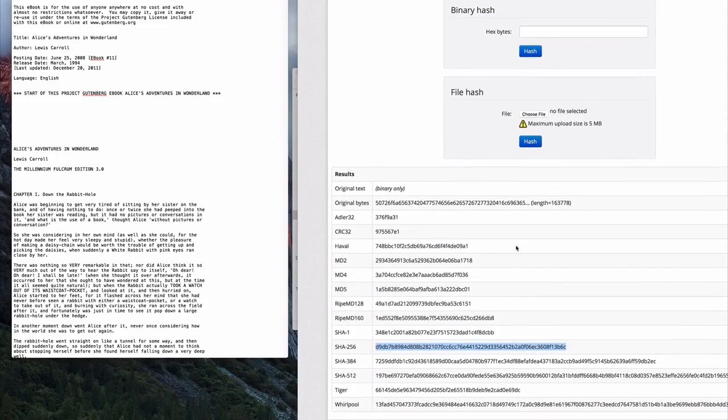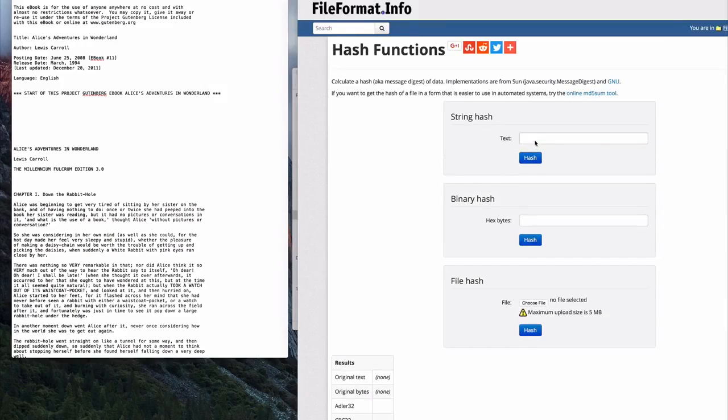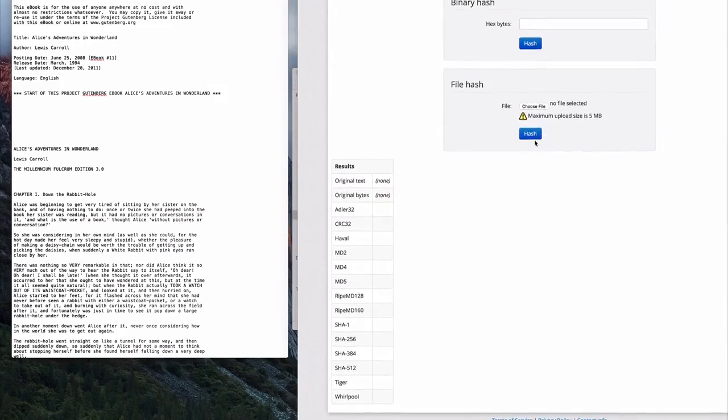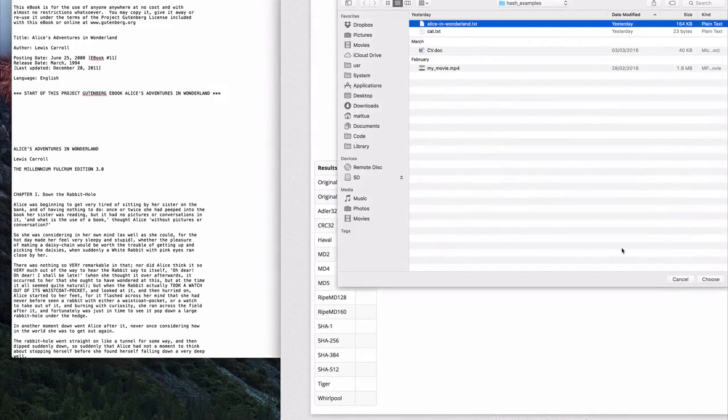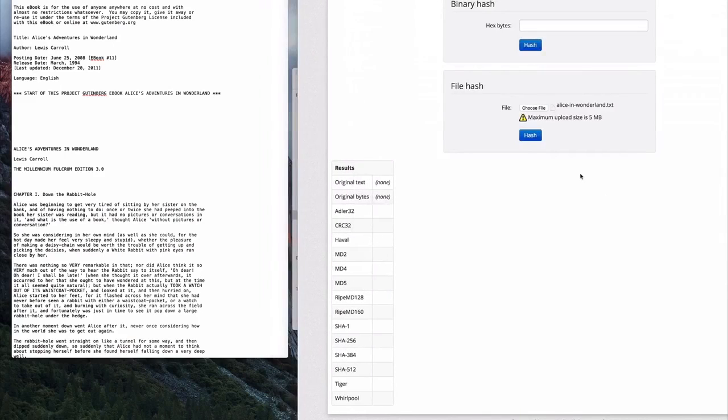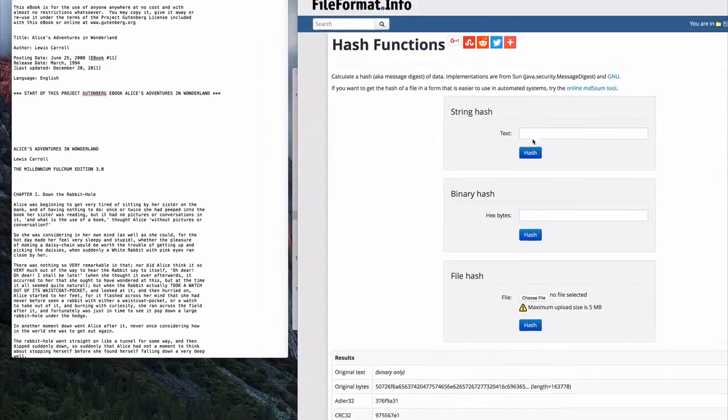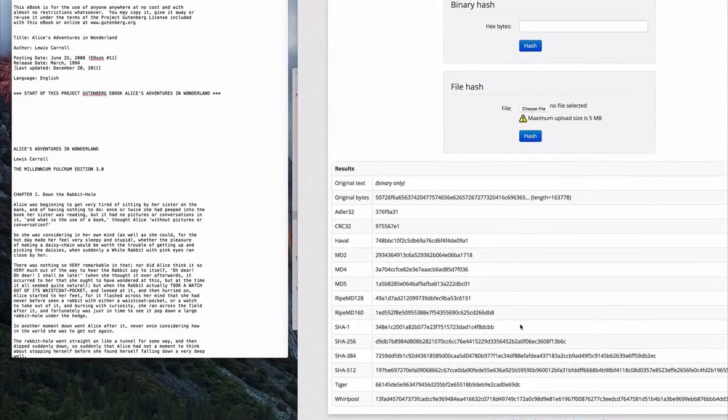So I've uploaded this file here. If I do hash, I can see down here, okay, need to choose a file. So click this again, choose it, and hash. If we just make a mental note that the last three characters are B6C, right? Yeah. You said mental note, I got a bit worried.